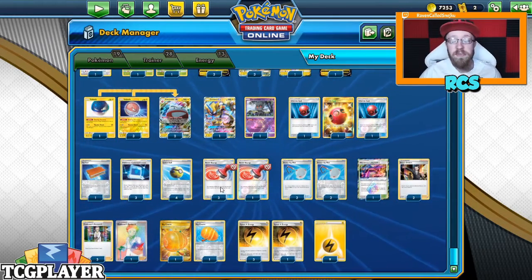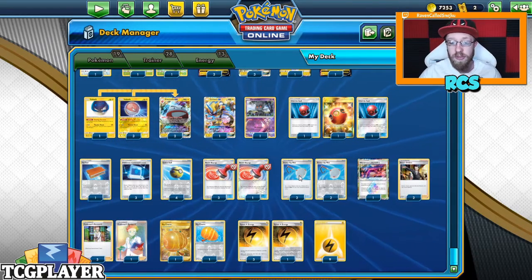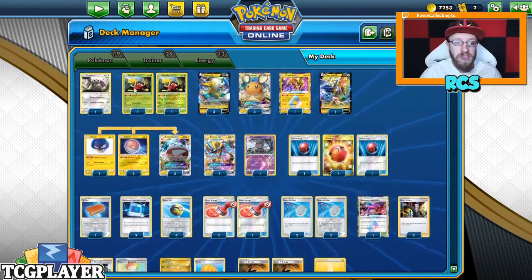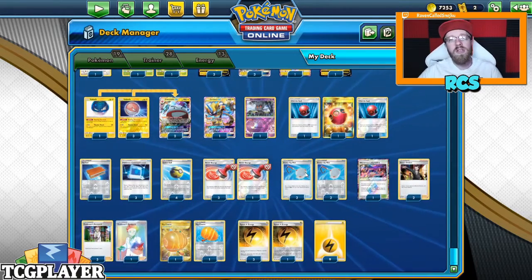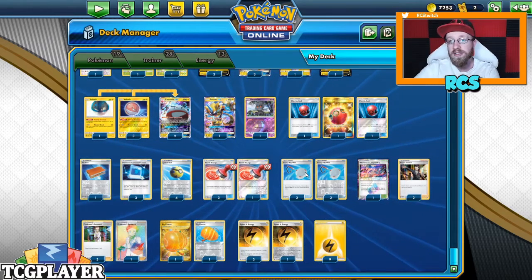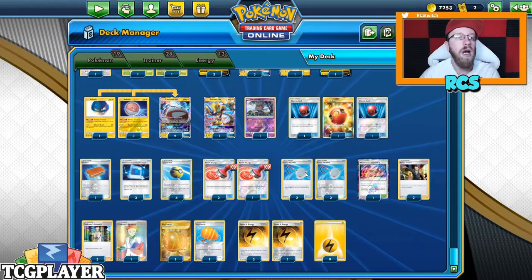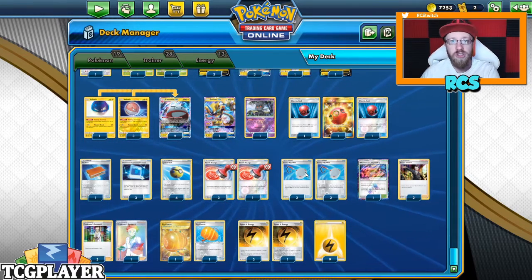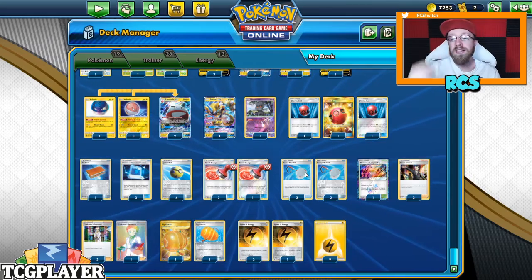Four Reset Stamps. We are Reset Stamp heavy, but this really helps. The same goes with Scoop Up Nets, all four to be sure that we're gonna get them on Shackle. Of course, you might say, do you play Volkner? We are not playing Volkner, and that is why the certain ratio of cards is here. Of course, we're playing four copies of almost each card, so we are sure that we're gonna have a consistent deck, because consistency here is the key, right?